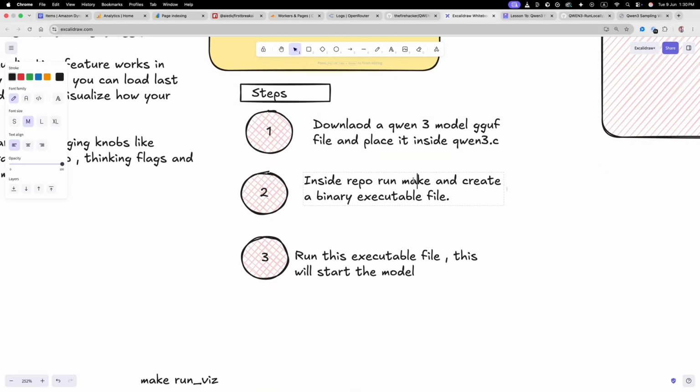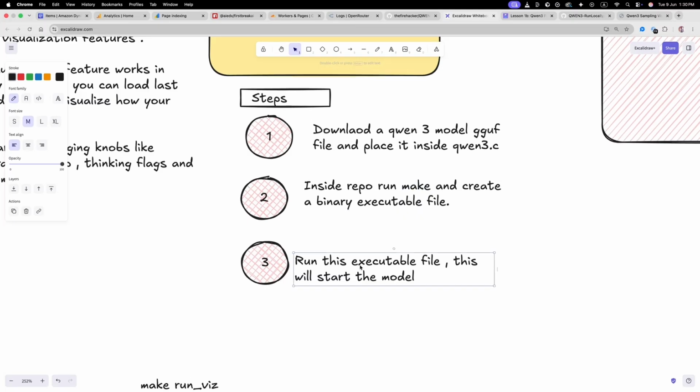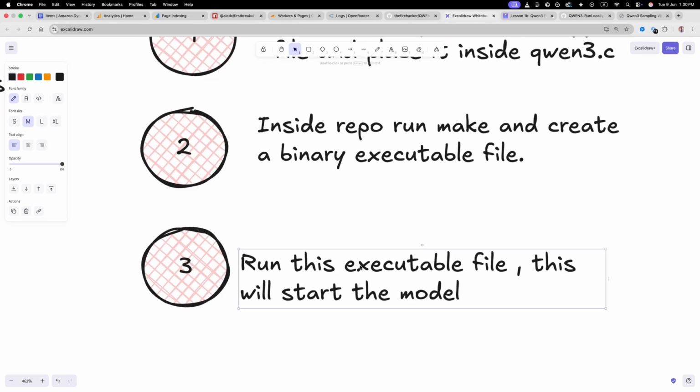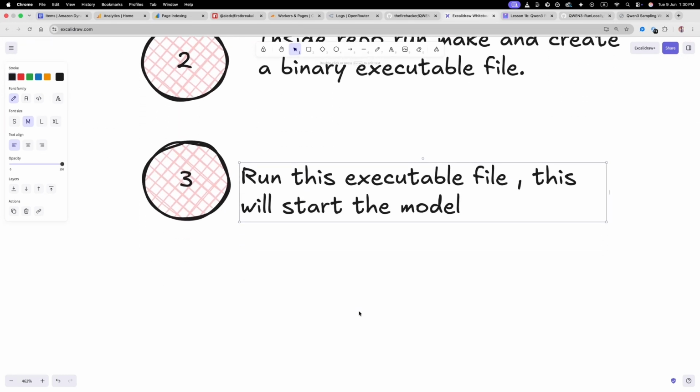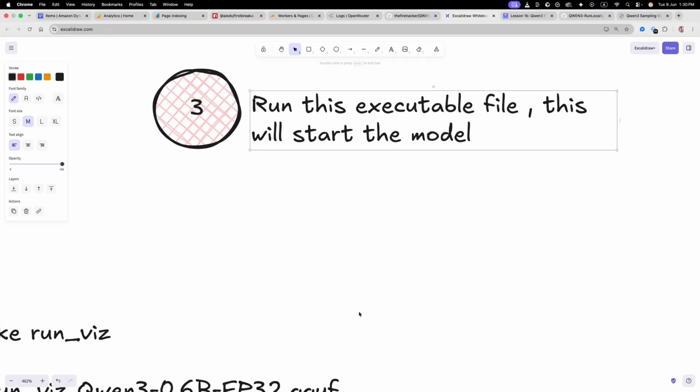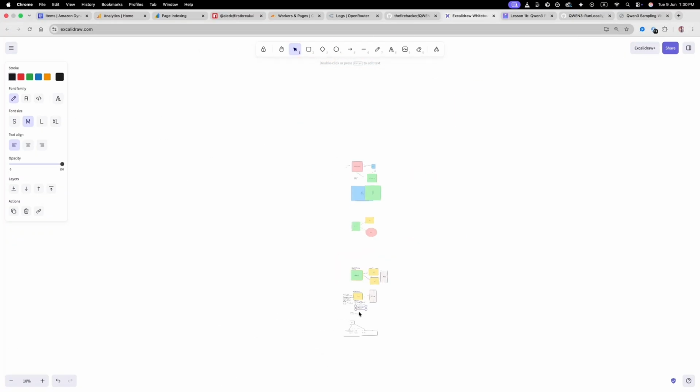The second step is to use the make command to create a binary executable file. And the third step is to just use this file along with the model file, the GGUF file that you have used, and basically run the Qwen3 model locally.